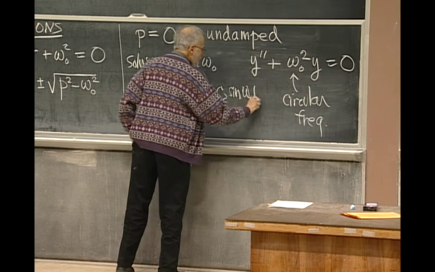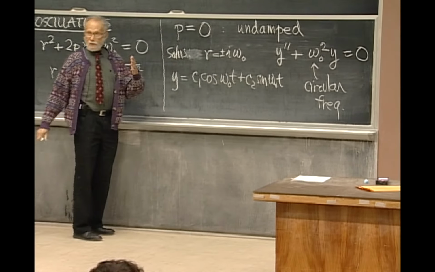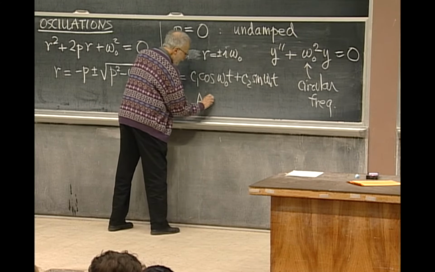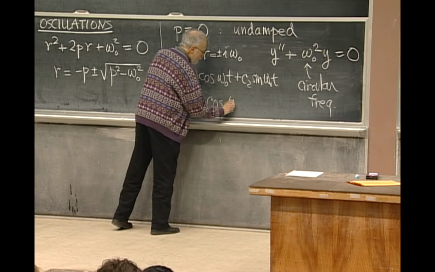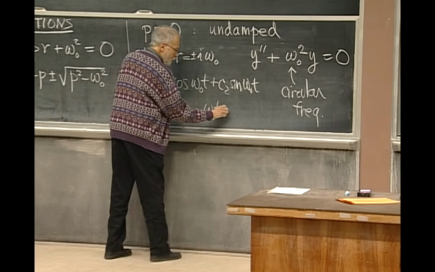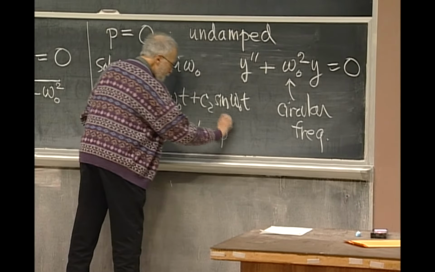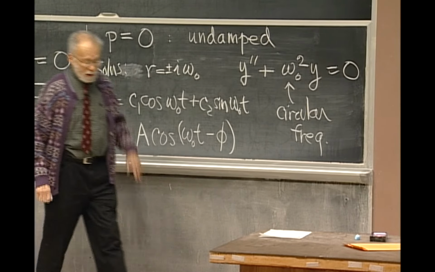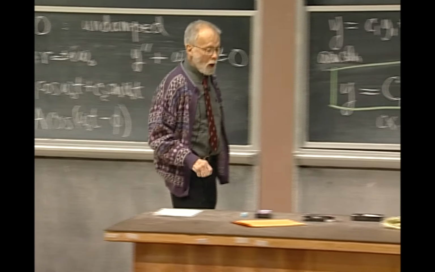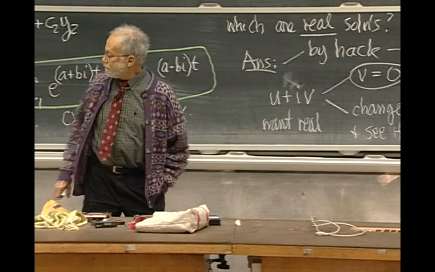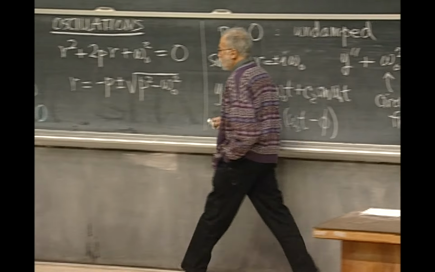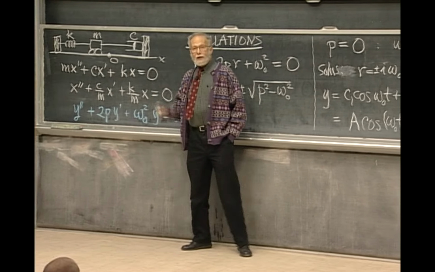That's if you write it out in sines and cosines, and if you write it using the trigonometric identity, then the other way of writing it is A times the cosine of omega naught t, but now you'll have to put in a phase lag. So you have those two forms of writing it, and I assume you remember the little triangle which converts one into the other. Okay, so this justifies calling this omega naught squared rather than k over m.